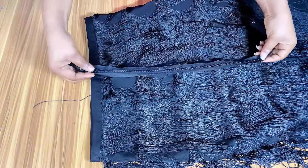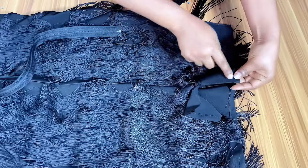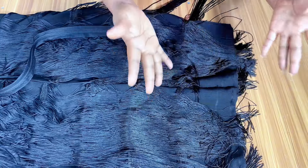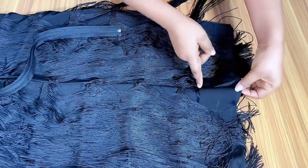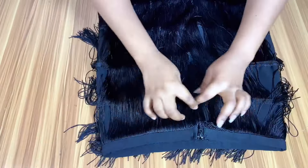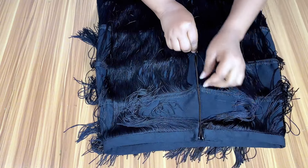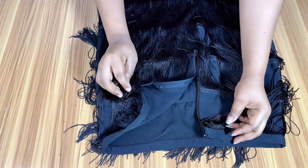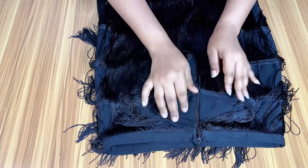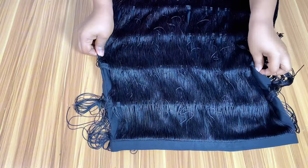The next thing I am going to be doing is to sew the zip on it. After sewing the zip, I will use hem gum to secure the opening at the bottom — you can also go ahead and fold it and sew it. When you are sewing your zip on it, you need to be very careful because of the fringe. You can see how neat and clean the skirt is. Once you are done sewing, turn the skirt to the back, iron the zip allowance, then iron the side.